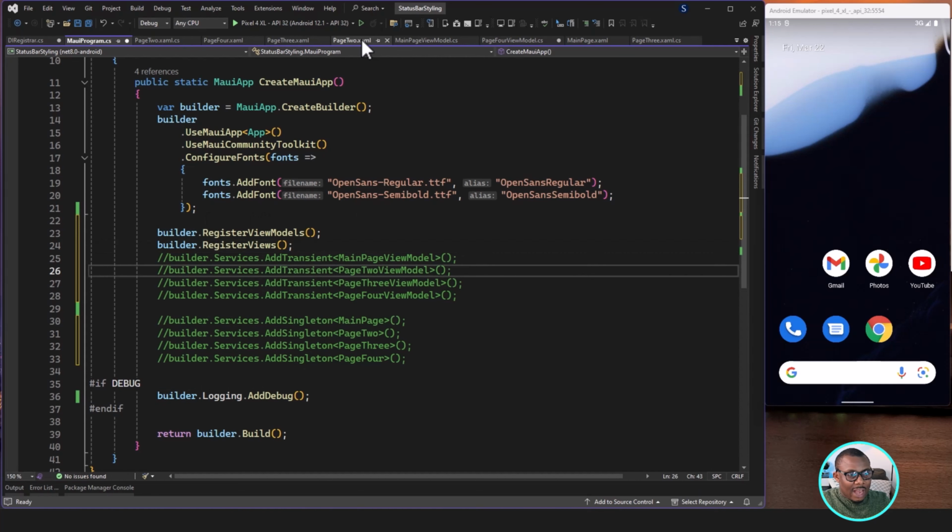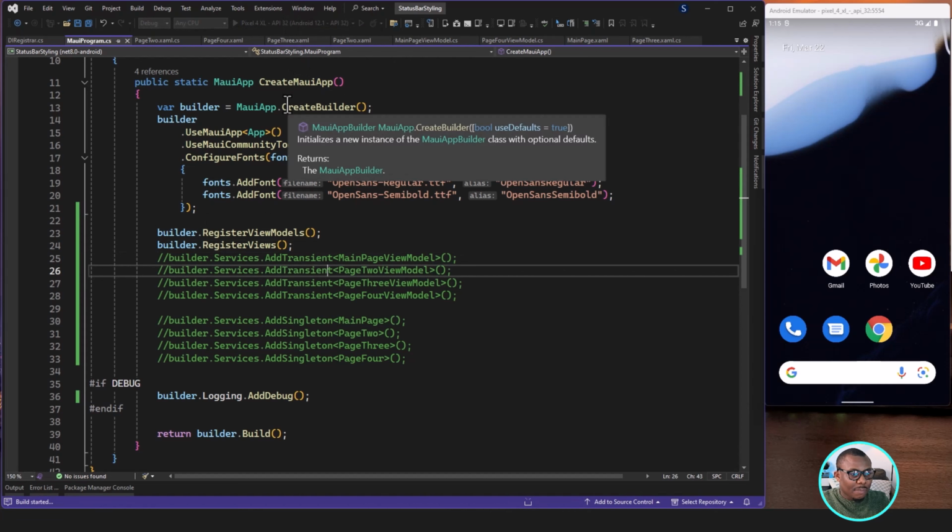With this, when we run our application, we should have the same thing. And anytime you add more pages or view models to the folder, you don't need to manually add any other code.